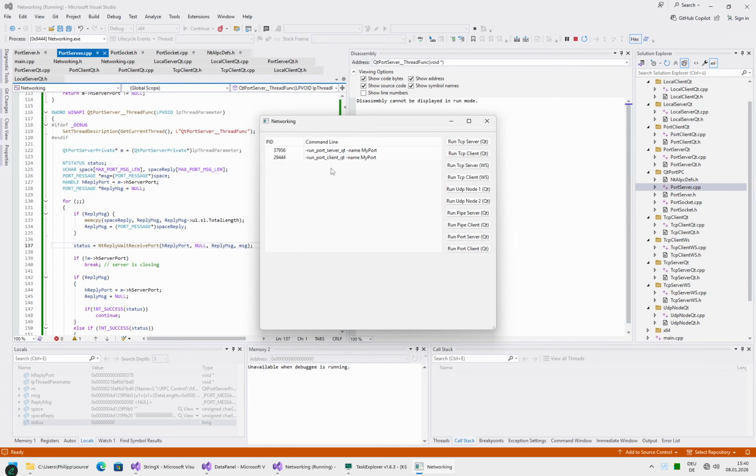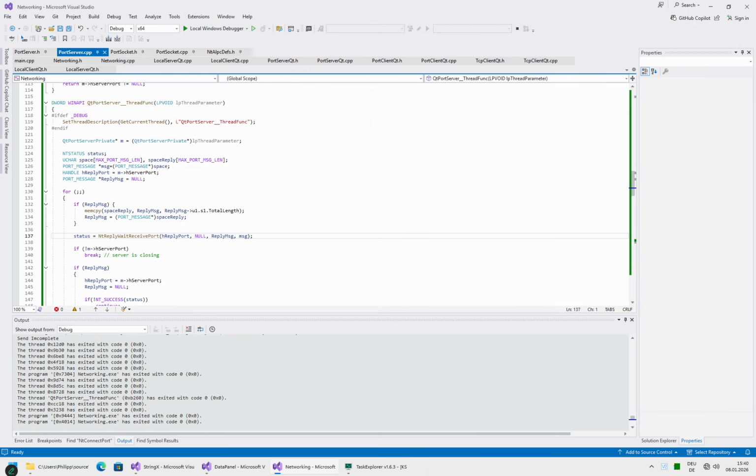So now our client should send something and wait for a reply. Unlike the pipe and socket based communication mechanisms which we have used in the past, which are quite bidirectional, so basically every side just starts sending bytes and the other side receives them, the port mechanism is more transactional, so you are sending a request and then you are waiting to receive a reply.